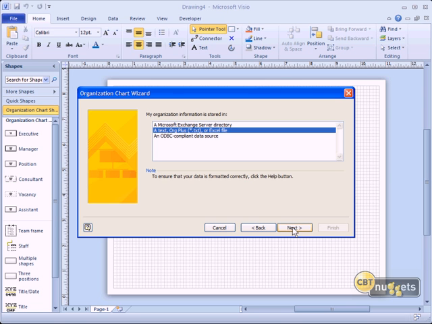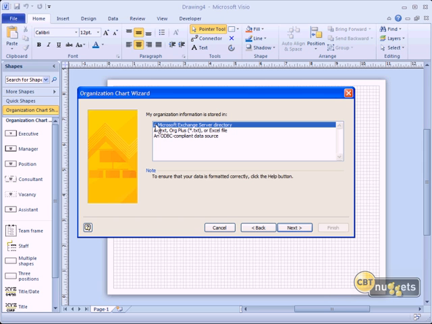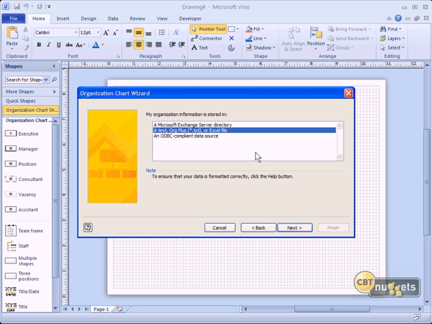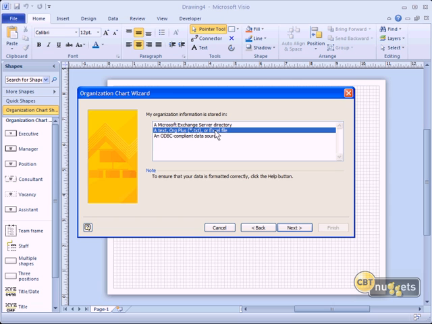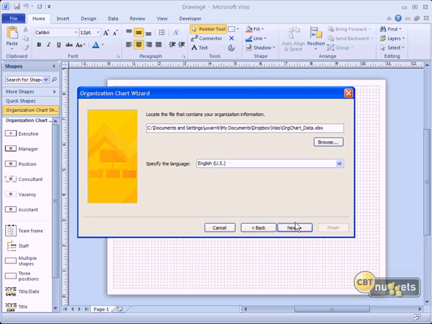We're asked, where is your data? This is really cool. If you have your HR data stored in Microsoft Exchange, you can tap into Exchange Server Directory Services directly. Most common way I've found is a text file or an Excel file, a separated value file, or you can pipeline directly into your line of business database. Systems administrators get a little touchy sometimes about direct access to data sources, so we're going to go with the middle option as a middle-of-the-road solution.